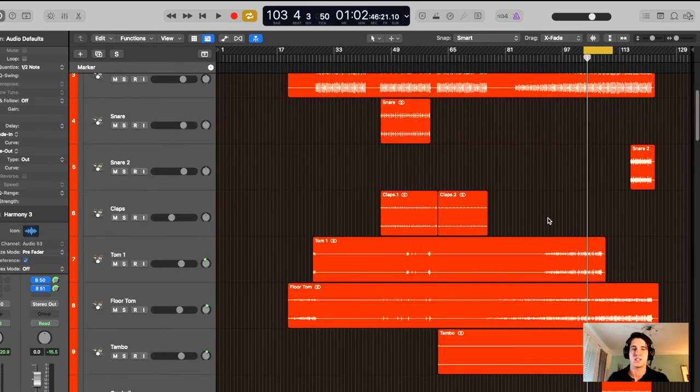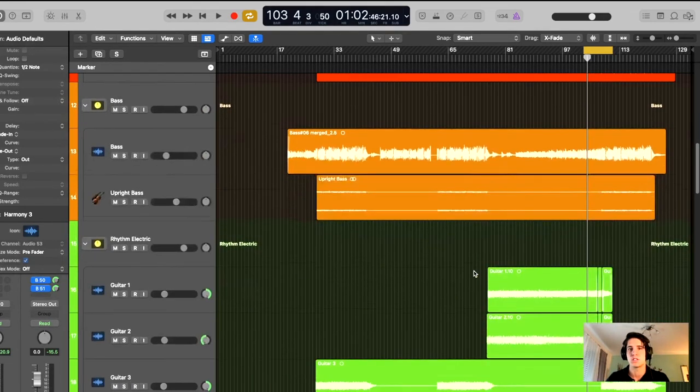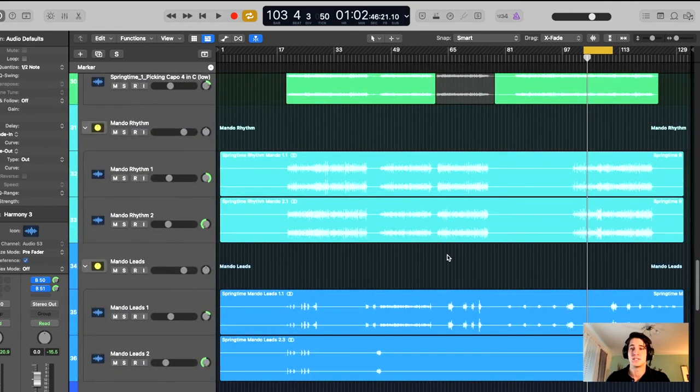But just as an initial static mix, this is the approach I use every single time, to get a really solid beginning to the mix so I can confidently start adding compression and EQ on the mix bus and know that I'm pretty much 90% of the way there in terms of where the mix will end up. So I like to spend a lot of time on this part, and it's normal for me to spend 20, 30 minutes easily just getting a good static mix, because again, this is really the core part of any mix, having a good balance between all of the elements. If you don't have that, you don't have a good mix.